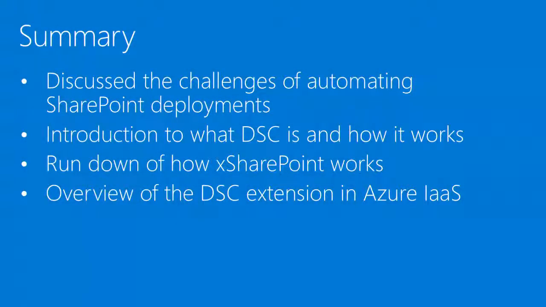So, in wrapping up on some of that, I just wanted to call out some things for you guys to be able to go and have a look at. So we talked about some of the problems with automation and how DSC can help us address particularly that configuration drift issue. It is a very common one.